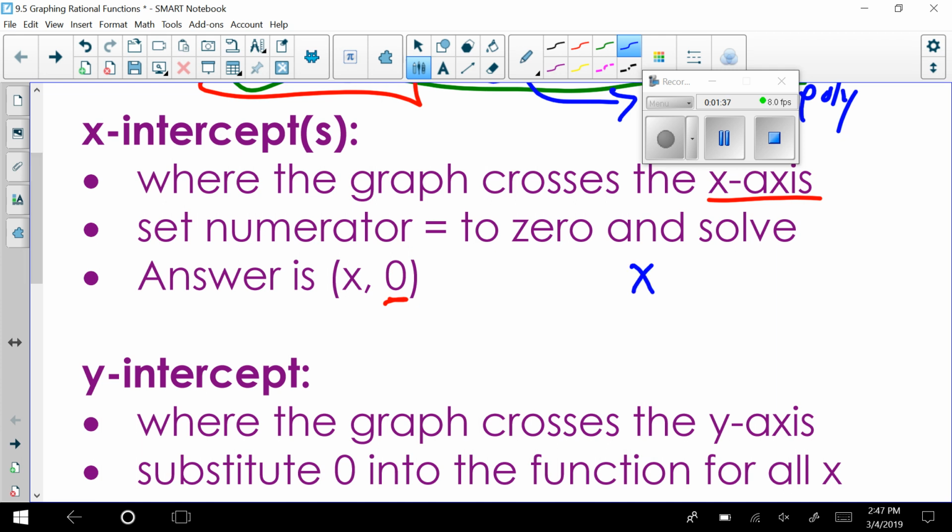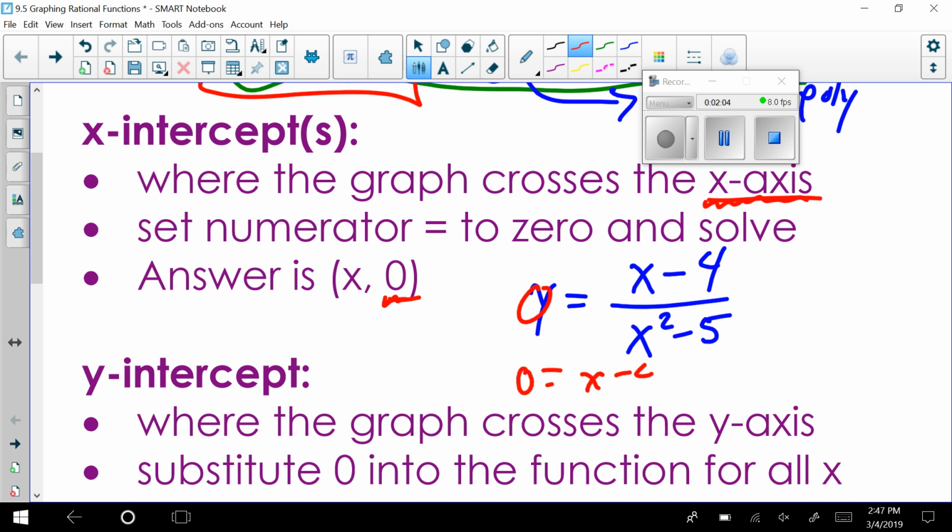Well, if I just made one up, this would be such a ratio. Because this is usually equal to y, and we just talked about the idea that the y on the x-axis is 0, then this is a 0. Clearly when I multiply this bottom over, that times 0 is still going to be 0, so I only care when the top is 0. So in this case I would get x equals 4, and my answer would be (4, 0). Now you could have to do a bunch of these, but that's the general case.